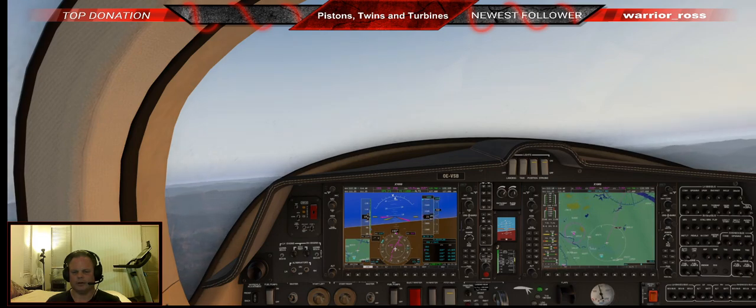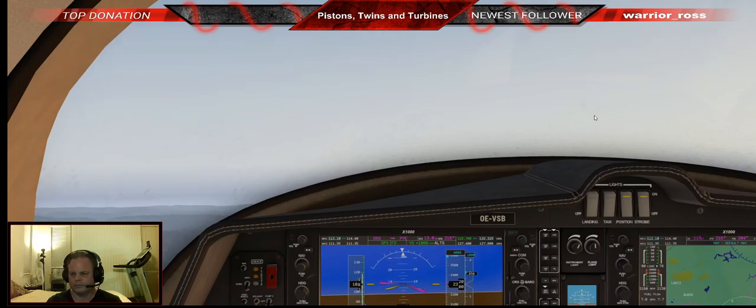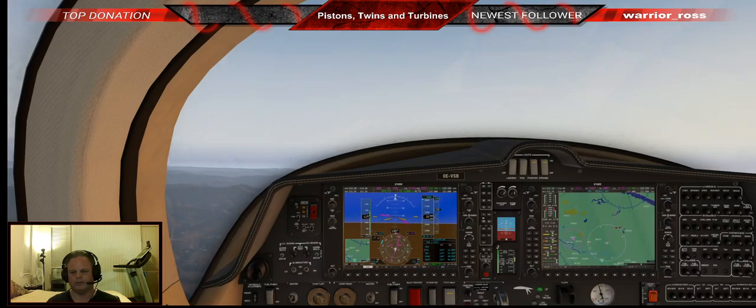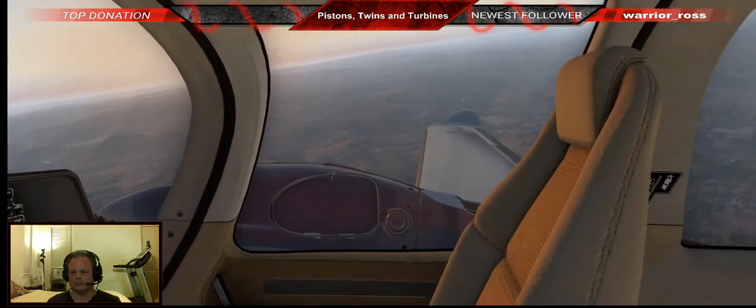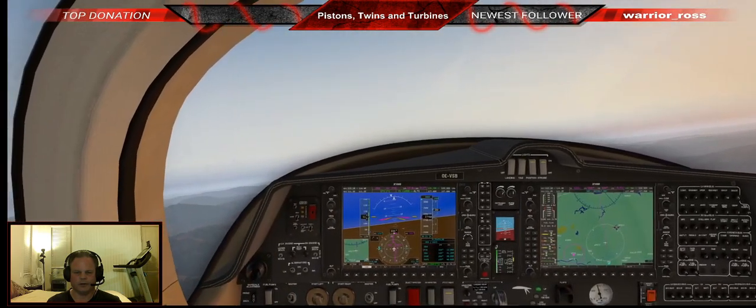Alright, climbing out of 2,000, we're going for 4,000. Bring the throttles back just a little bit here for fuel efficiency. All about 85. Close enough. Once we get out near the ocean here, the views are pretty spectacular on this ortho.